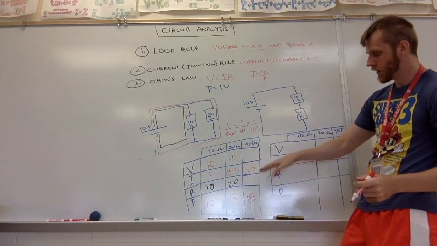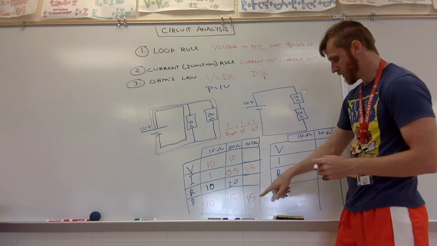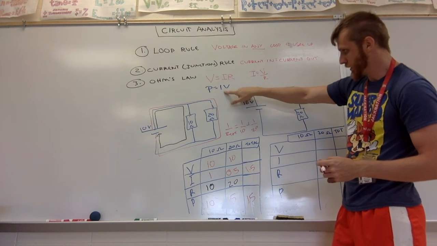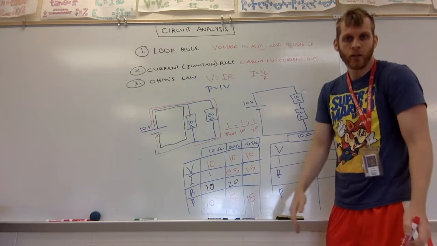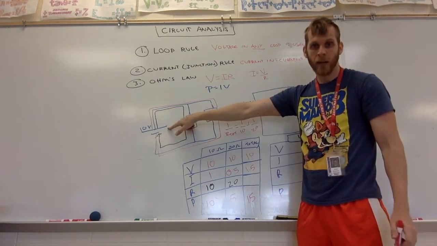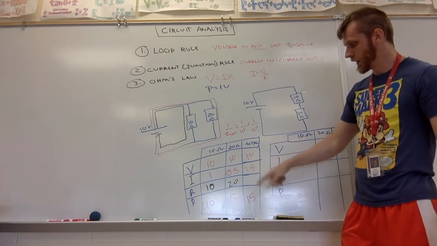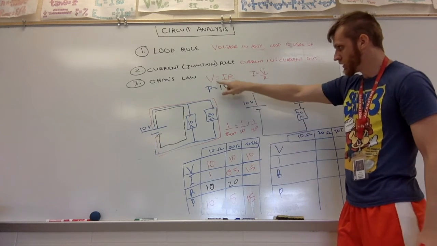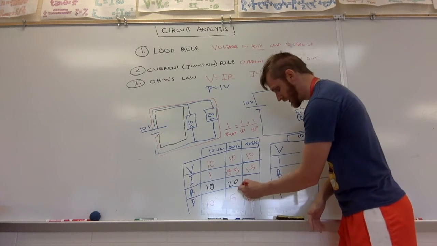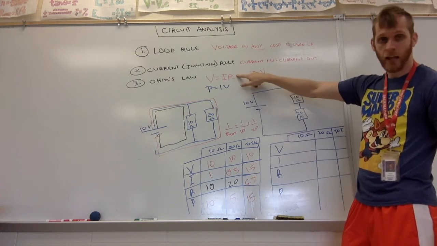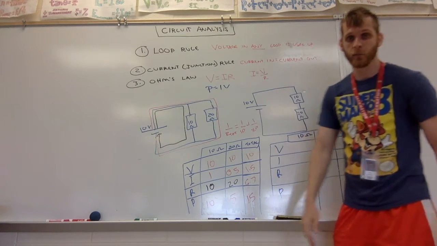Oh, sweet. Now that I know P and I, I can figure out the voltage. So just use that. 15 equals 1.5 times V, so V ends up being 10. And I knew the total voltage. All you have to do to find the total voltage is just add up the voltage of all the batteries. There it is. There's the voltage. All right, then I can use V equals IR to figure out this. So it would just be V is 10, I is 1.5, so R ends up being 6.7. I could have gotten that two ways. I could use that equation, or solve for R total in this equation and got 6.7 as well.